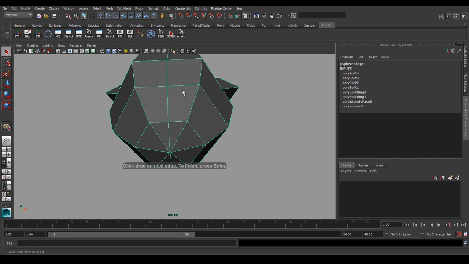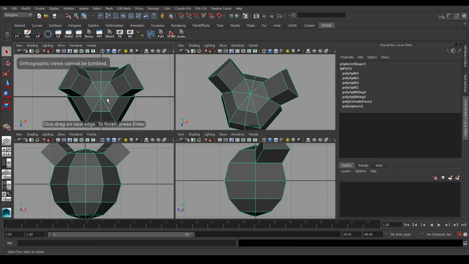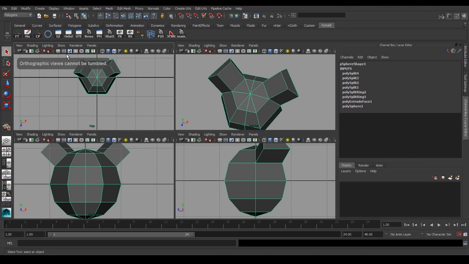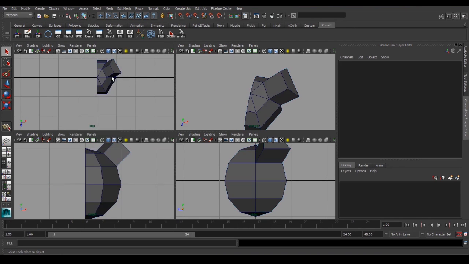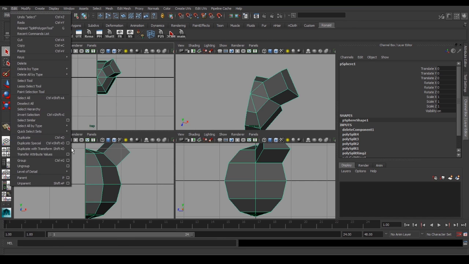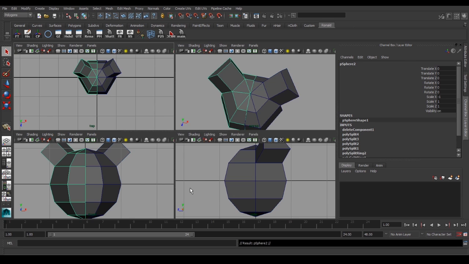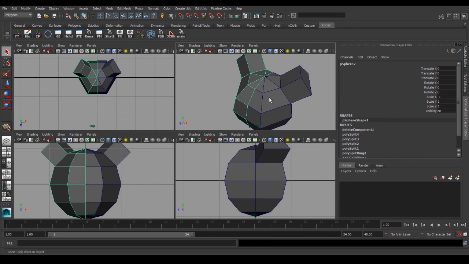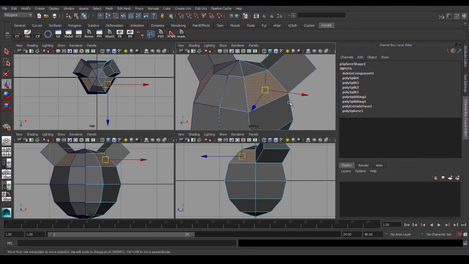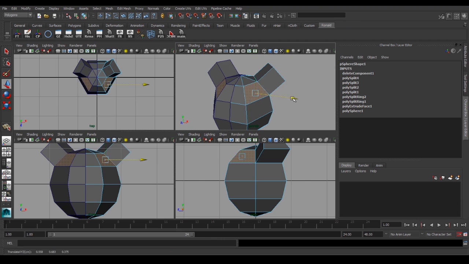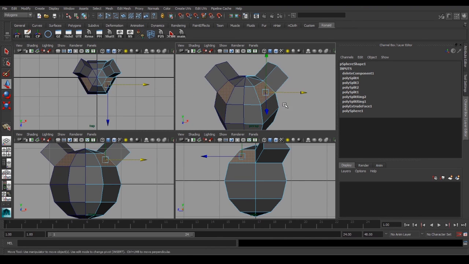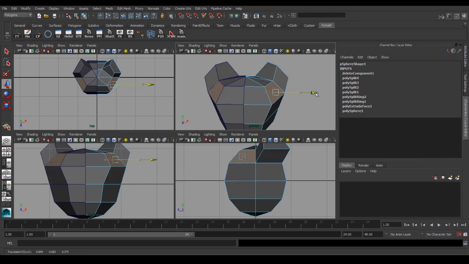The benefit of this is that we can delete half of the model and do a duplicate special with an instance of a scale of -1 for the x-axis, and then we'll have a symmetrical model. Because it's instanced, the changes that we make on one side will reflect on the other side.